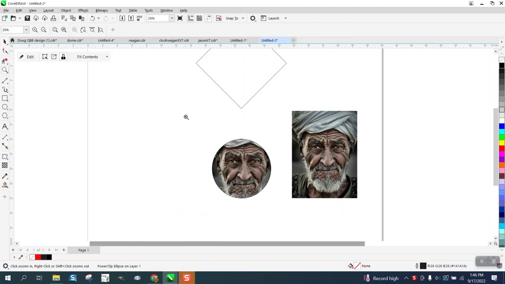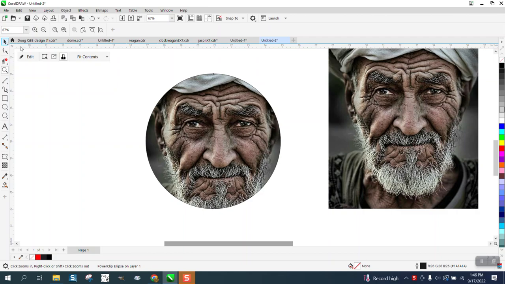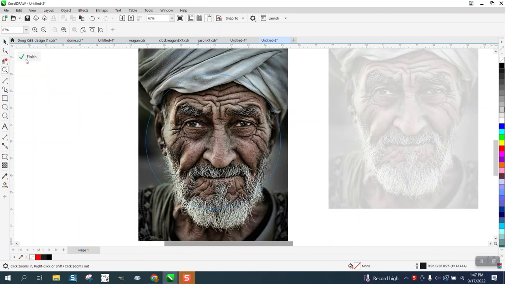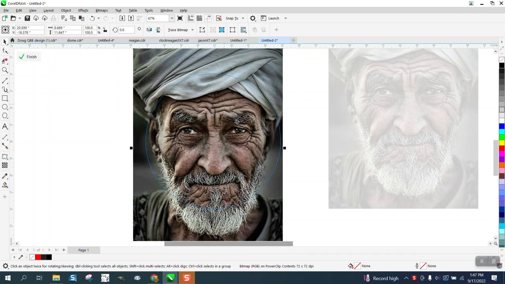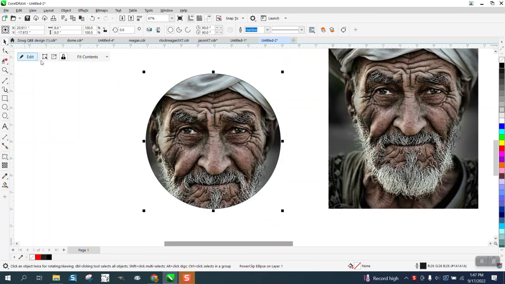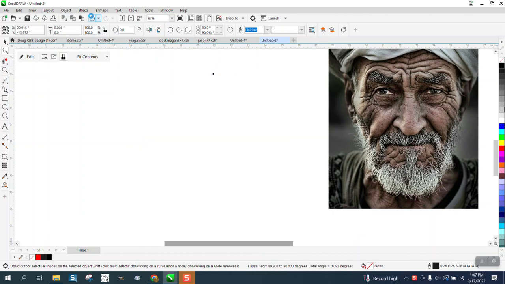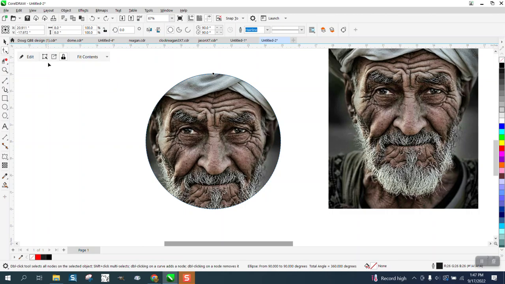Now, the only way to really edit it is to edit it, and then you could move the face around, but you can't really do anything in the shape. But you can, you take the shape tool, you can move, well, you actually have to convert the shape to a curve. So we're going to grab it with the pick tool.